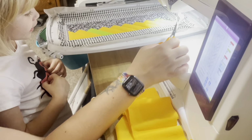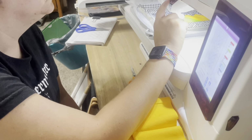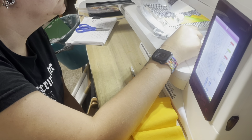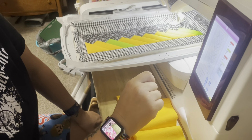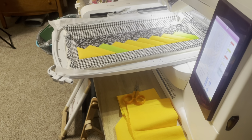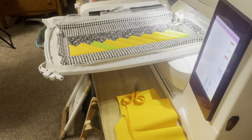Now, when it gets to the end of this little bit, every single time I have trouble with it tangling up, so I stop it before it gets to that bottom corner, and then I start it again. Now, we just started the bees, so each one of those squares takes 5 minutes, so I can actually get up.